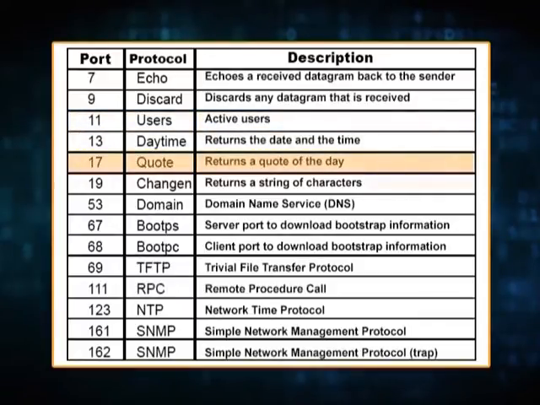17 is for quote, port 19 is for chargen, port 53 is for domain, port 67 is for bootps, port 68 is for bootpc, port 69 is for TFTP, port 111 is for RPC, port 123 is for NTP, port 161 is for SNMP, port 162 is for SNMP trap.